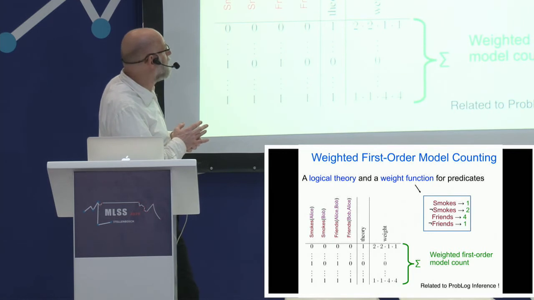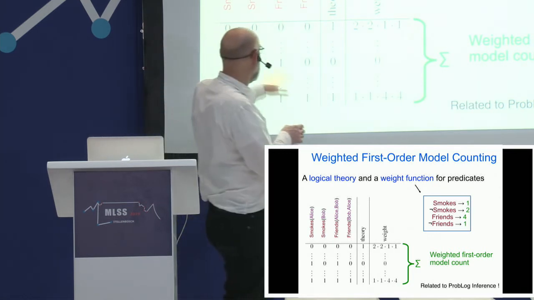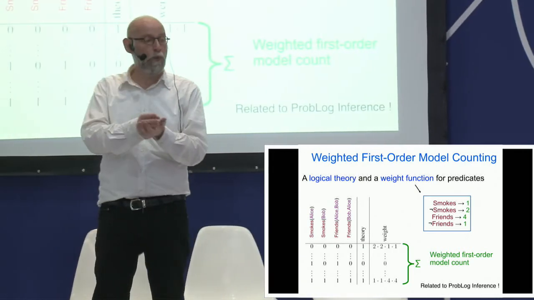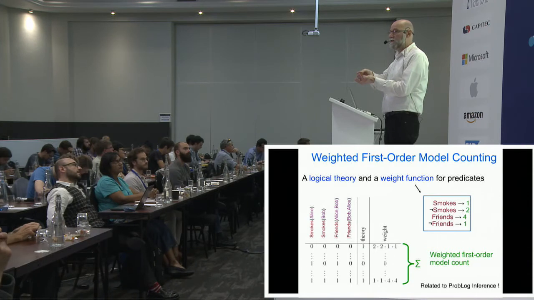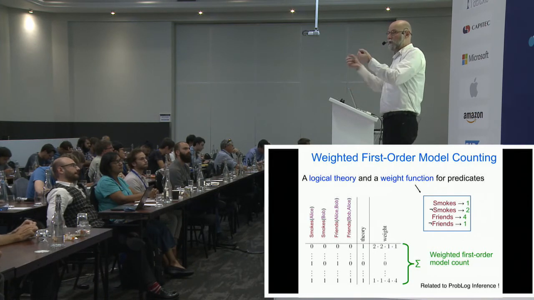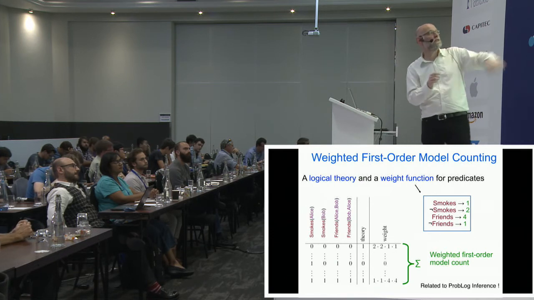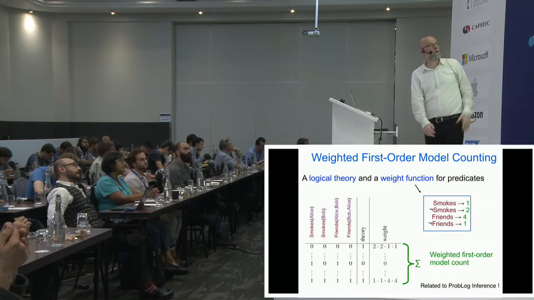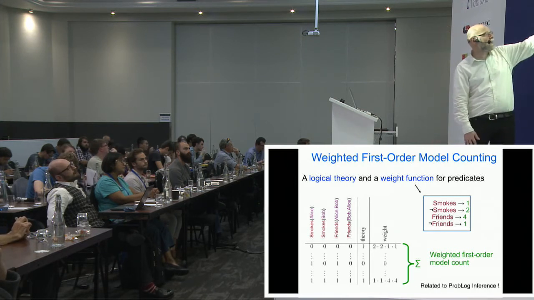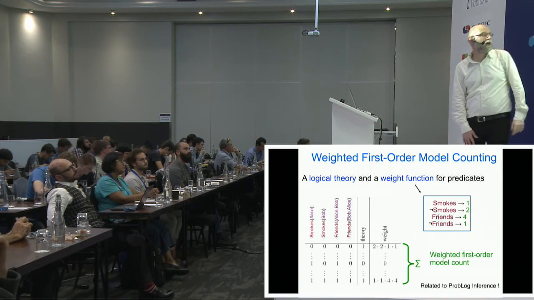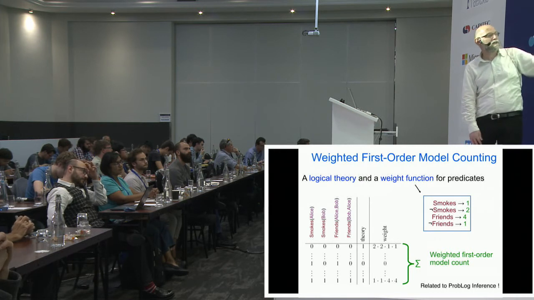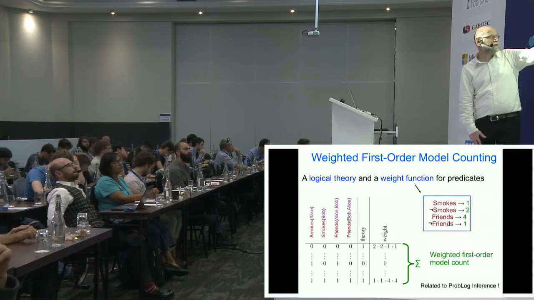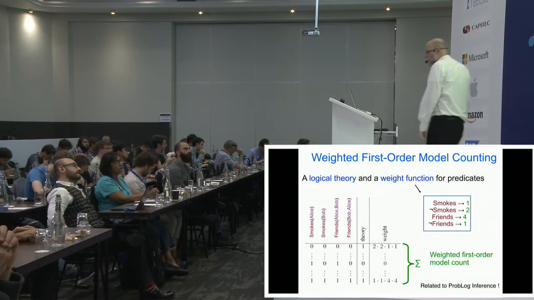This is the weighted first order model counting problem. It's a little bit different. What you do here, like in normal weighted model counting, is assign a weight to a positive literal, a true predicate, and another weight to a negative predicate. And of course, their sums would be 1. Here, given that we're working with Markov models, we don't care about the sum, but we can do the same kind of thing. Smoking has weight 1, not smoking has weight 2, friends 4, not friends 1. And then again, you can look at the weight of this theory, and you get a first-order weighted model counting problem, basically. Of course, if your theory is not satisfied, then the weight of that world will be 0.